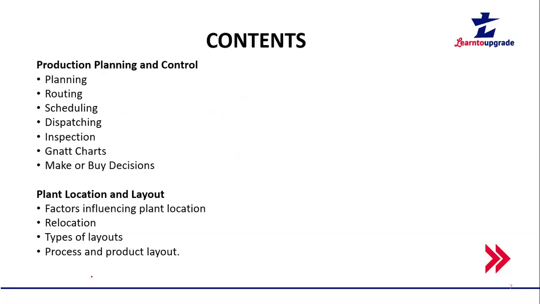Then we spoke about the four pillars of production, and that is planning, controlling, managing, right? In that, planning and controlling will be dealt with in one of the chapters: how things are planned, how things are directed or routed, how we schedule production, because a production unit works for 24 hours, right? Then dispatching: after making drugs you need to move them to stores, right? After reaching stores they have to be checked, right?